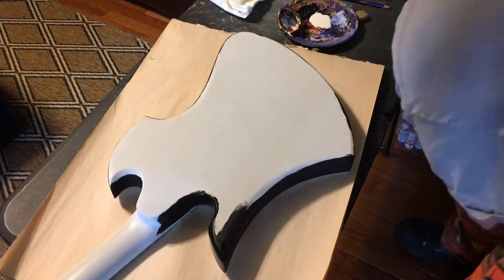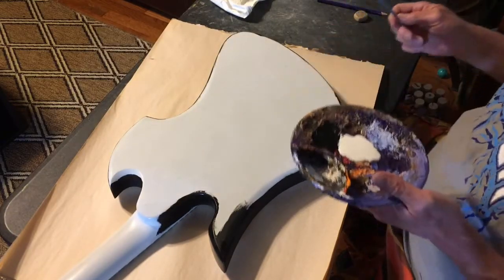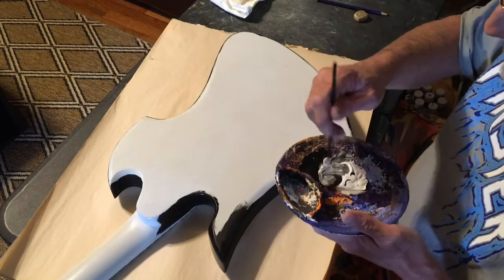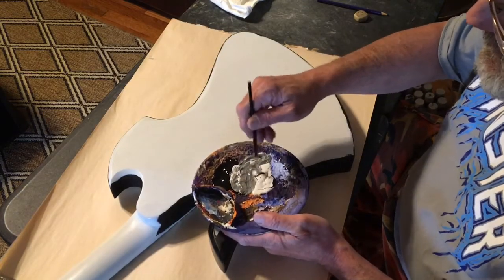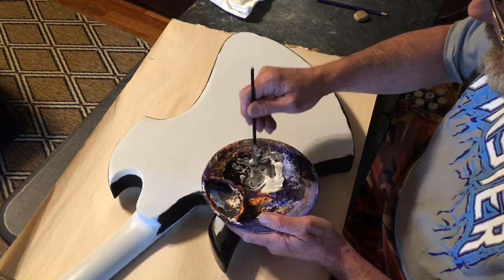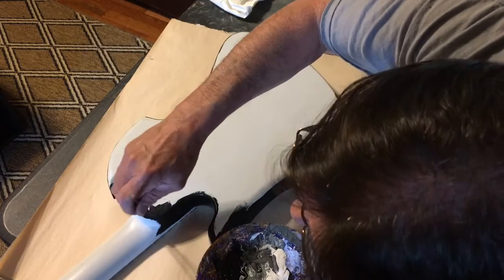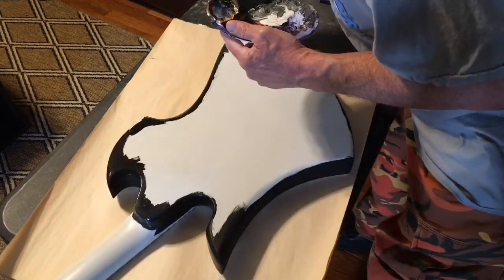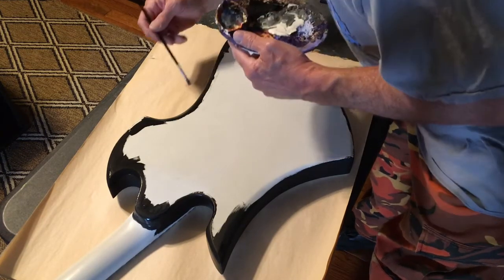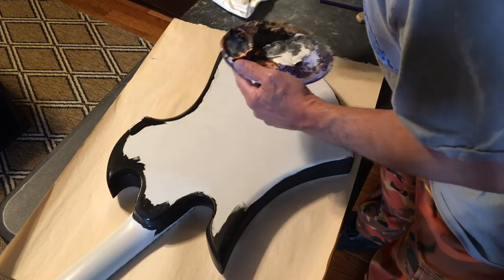Okay, the edges are painted. Now I start the coloring. They're the basics on the back. I'm going to mix up this white and the black together in the middle. I'm going to be going for a galvanized steel burst here on the back. And I do tend to give the very edges a little bit more for durability's sake.